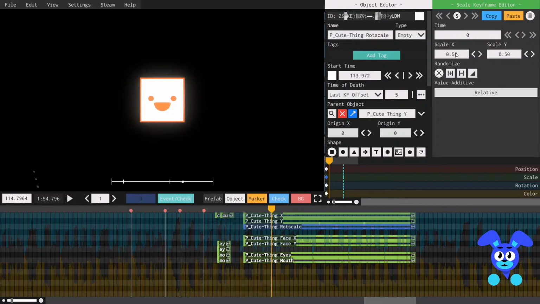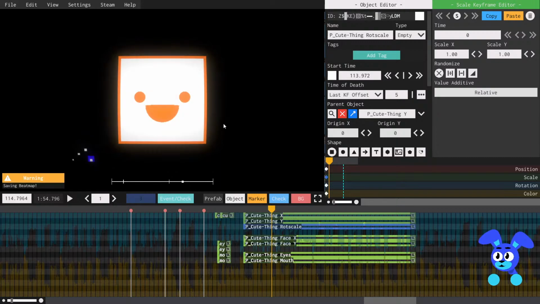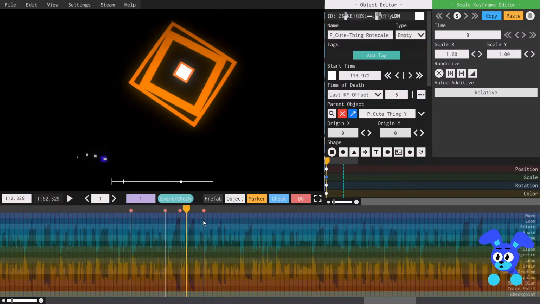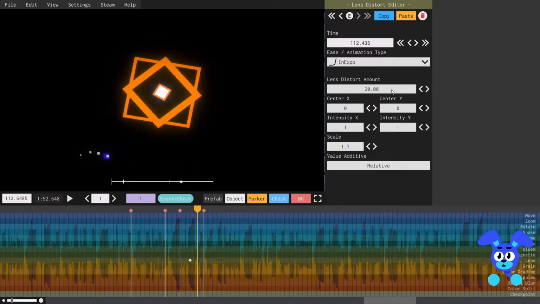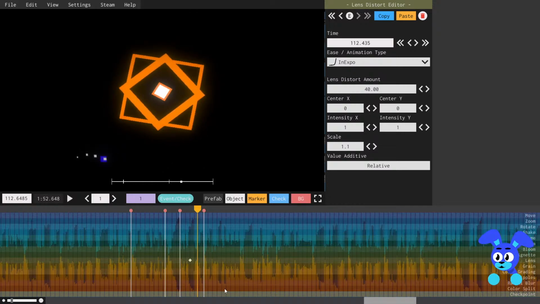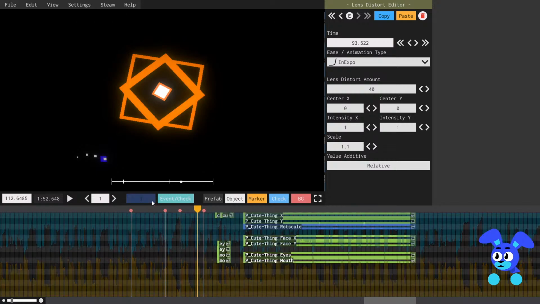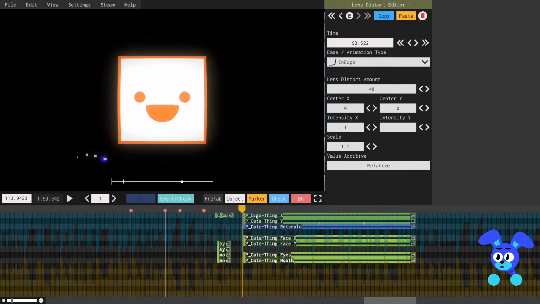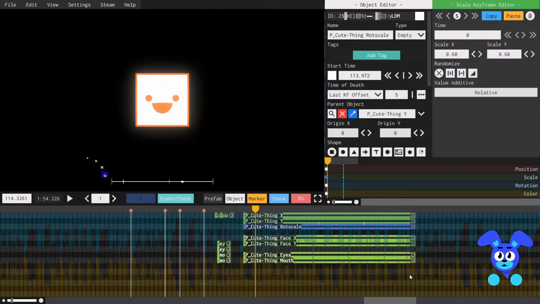But it should be a bit smaller than that. Wait, in fact, why is it so big? Is it because of the camera zoomed in? Oh, it's 20, so is this because of the lens? Yeah, lens is pretty increased, but not too increased. It's not too bad, so I don't know why this other character is really massive for some reason. It really shouldn't be that big.